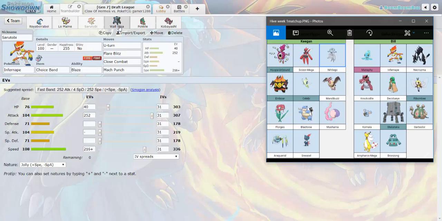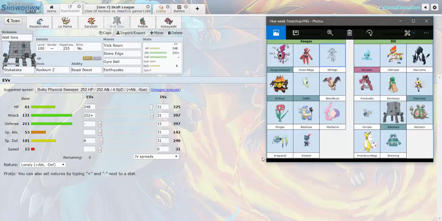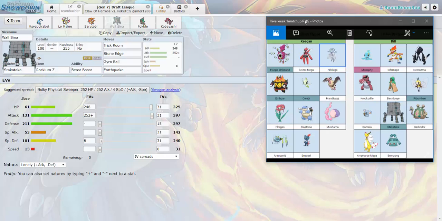So the next one we have here is our boy, we're gonna be bringing this boy Regirock, our boy Stack Attack. Okay, now as you can see here, our boy has a great matchup this game. Oh man, this thing is covering up. Oh well, we'll live with this.